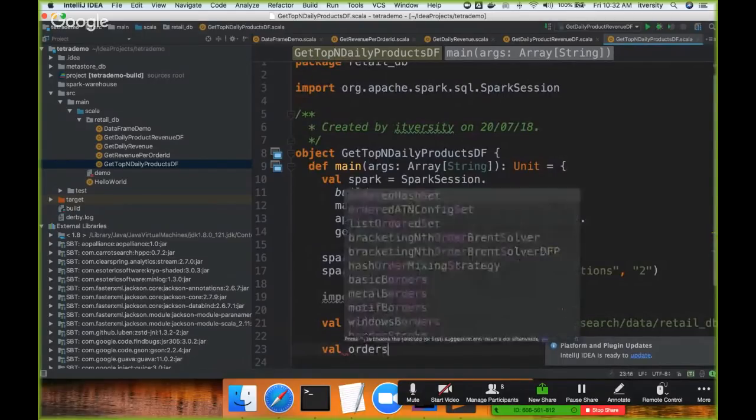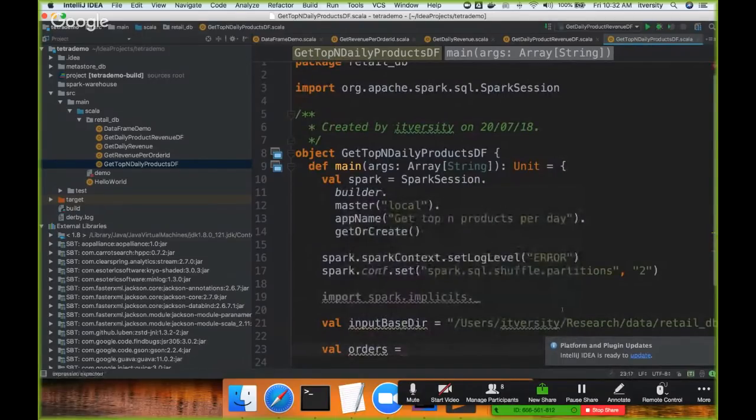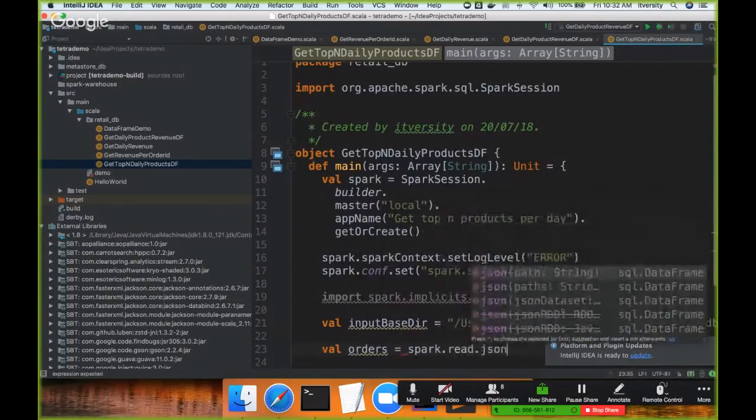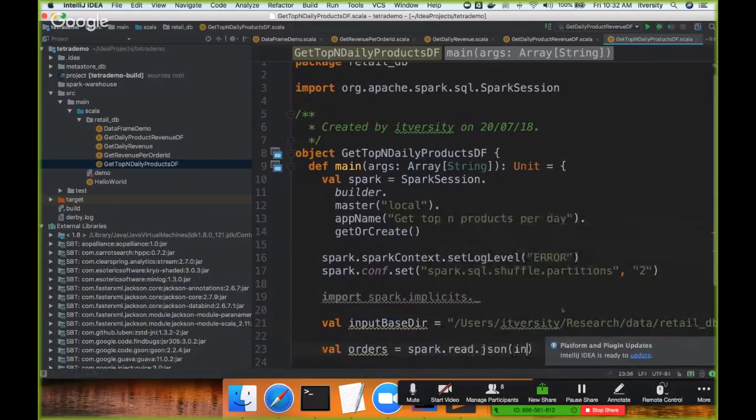So I am reading orders from JSON by saying orders equal to spark.read.json input base directory plus orders.